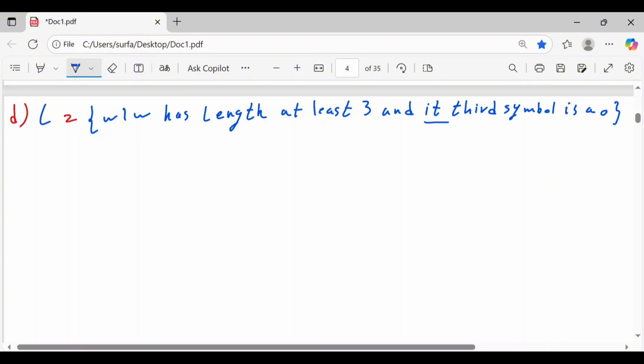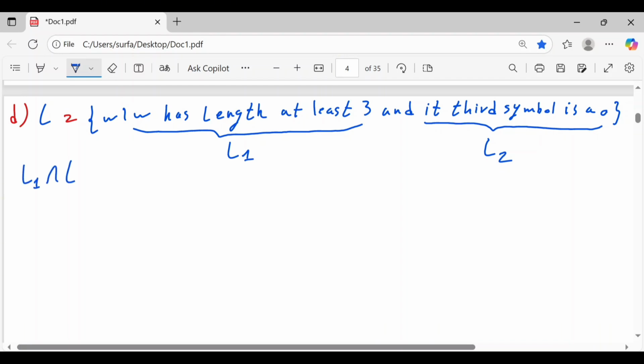If we name these parts, we know that we can write L as the intersection of L1 and L2, where the first part is our L1 and the second part is our L2.